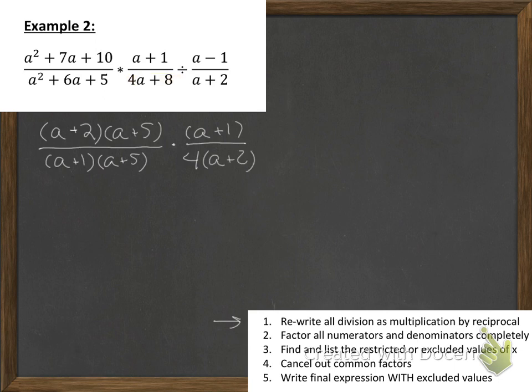And now we get to the part where we have to change. We kept everything so far. Now we're going to change. What are we going to change? Well, we're going to change our division to a multiplication sign. And then we're going to flip this last fraction. So a + 2 moves upstairs. We can put it in parentheses if we want. We don't need to. And a - 1 moves downstairs. Again, keep, change, flip. Multiply by the reciprocal. Dividing by a fraction is the same as multiplying by the reciprocal.